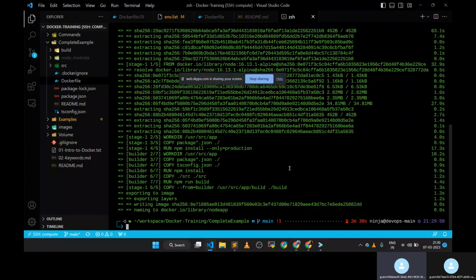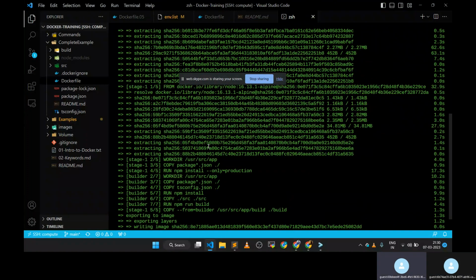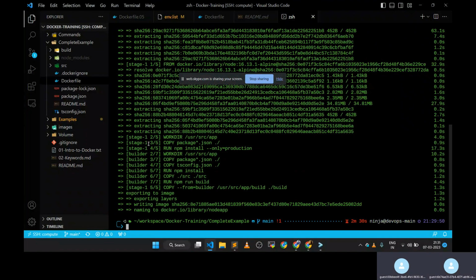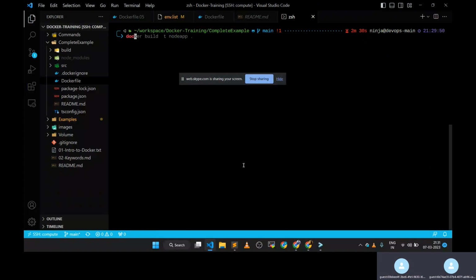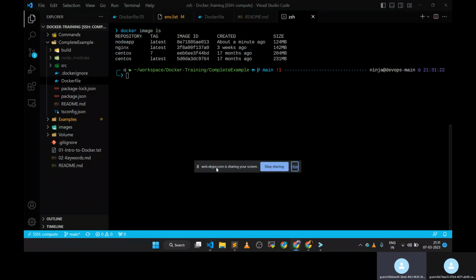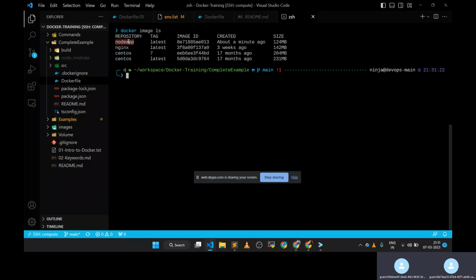Okay. Now here you can see the stages one by one. So it is the stage one. It is running. And here you can see for a builder 2 by 7, 3 by 7, 4 by 7, 6 by 7, 7 by 7. Okay, now if I do docker image ls, you can see our app got created, right?